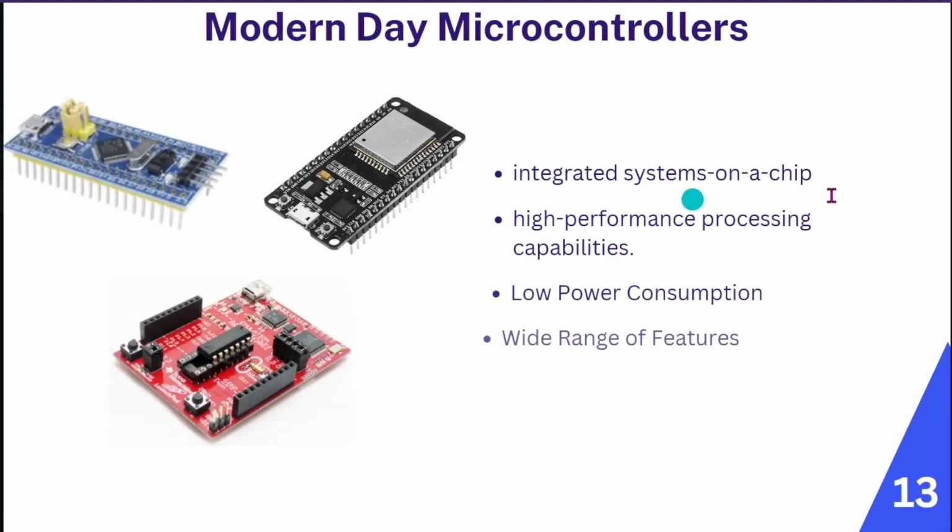Over the years, microcontrollers have significantly evolved, and modern-day microcontrollers have become highly integrated systems that offer a wide range of features and capabilities. Modern-day microcontrollers have advanced mainly in the following areas, such as getting integrated with input-output peripherals and communication interfaces. Modern-day microcontrollers have become highly integrated systems on a chip. This integration has reduced the overall size and power consumption of the system and makes it easier to design and develop embedded systems.